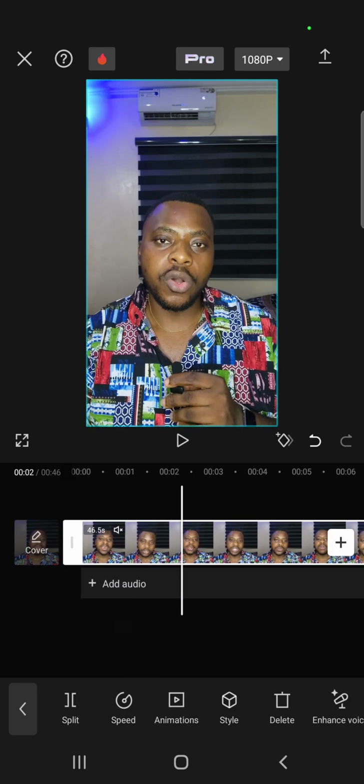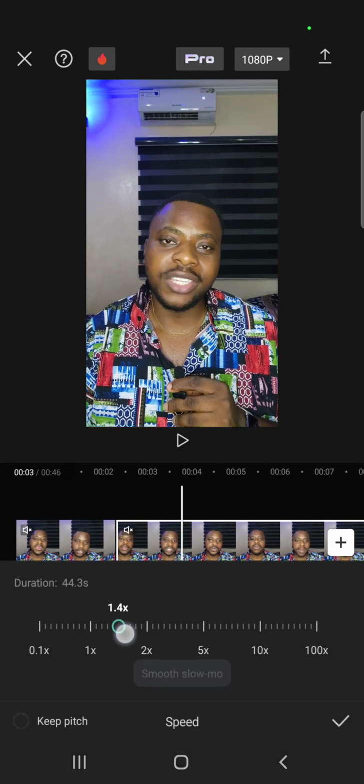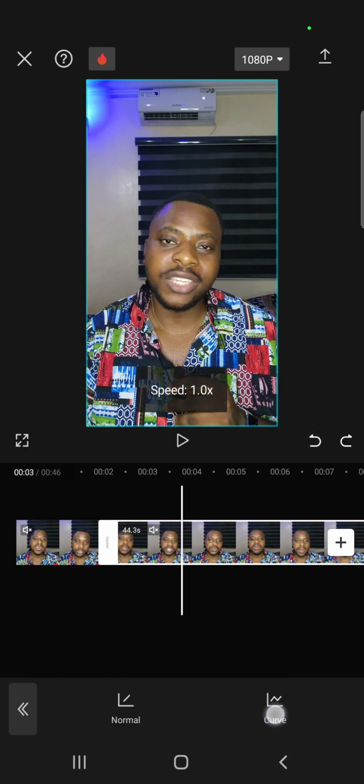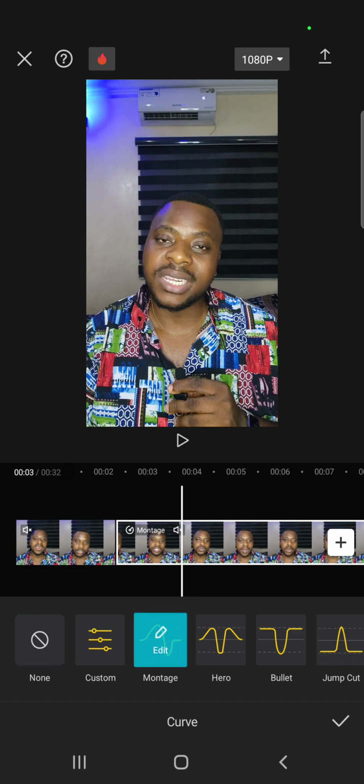So for example, if you want to split your video, you want to increase the speed, you can come over here to increase the speed forward or backward and stuff like that. Let's undo that. You can also have curve speed, and people usually use this for something called speed ramp. So have you ever seen videos whereby the thing is going fast and then suddenly it just started going slow? So these are where you have all these curves.